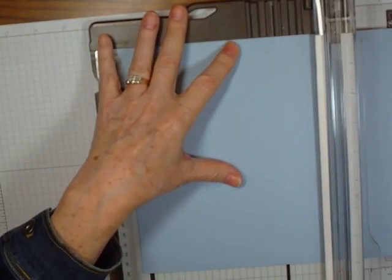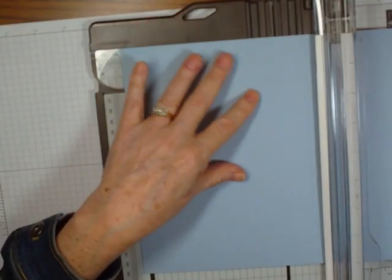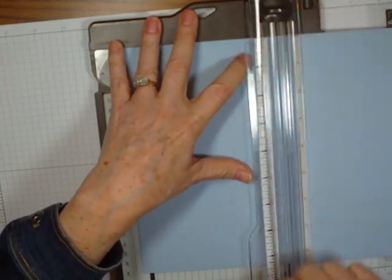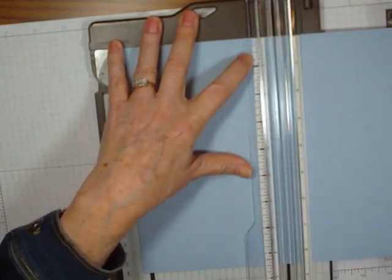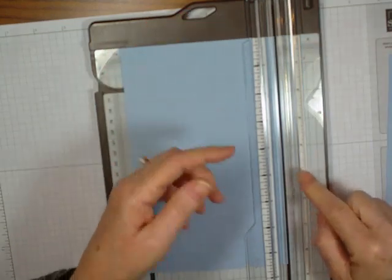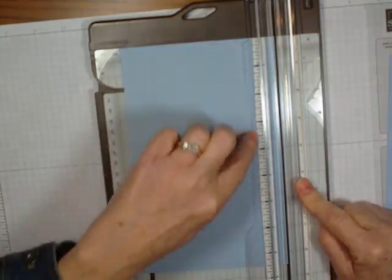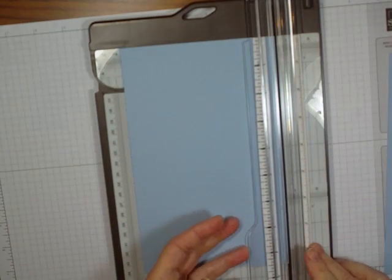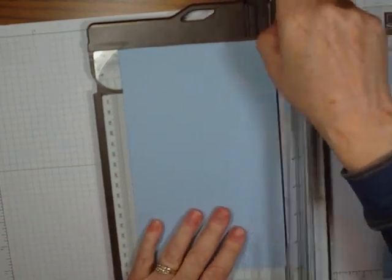Okay, but we don't want it to be 5.5 big. Well, yes, we do. We do want it 5.5. Sorry, I'm thinking ahead. So you cut it at 5.5. And I added these little white strips onto mine because I like to be able to see on both sides what I'm cutting. So that just makes it easier for me.